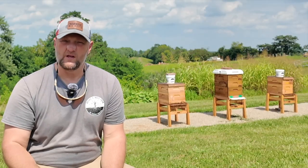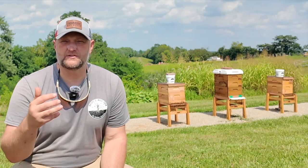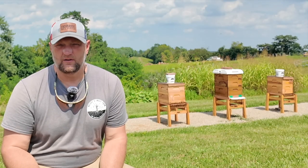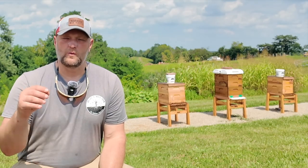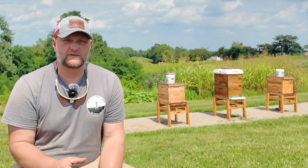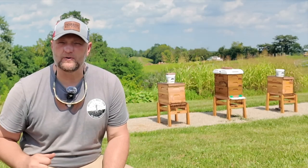Let's keep it simple as you're getting inside and doing these inspections. What is your brood situation? Number one — is there brood? Is there capped brood, open brood, eggs? We've got to have that right now. We don't want any queen-failing issues or queenless colonies; we want to get ahead of that as soon as possible. We've had some rough weather here in Ohio and queens have been slowed down, but over the last week they're really starting to pick back up.